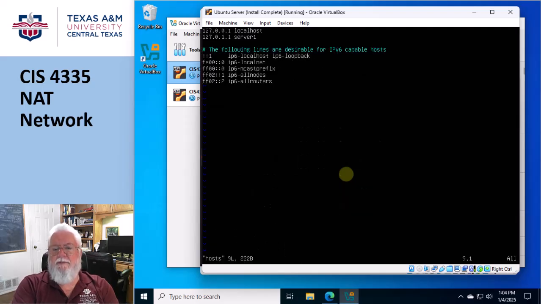Okay, so on this machine, what I need to do is add a couple of entries. One of the entries I need to do is up here at the top on the loopback adapter where it says server1. I'm also going to put a space and put in a fake domain name for my guy, server1.cis4335.local. Now I know that is fake. I mean, there is no such domain called that. And then down here, I'm going to add 2 entries.